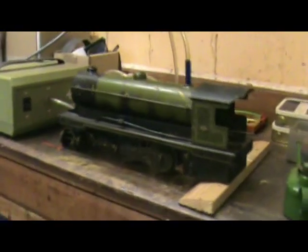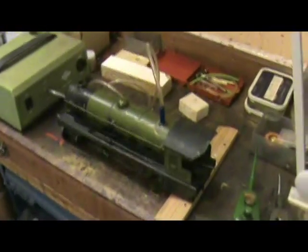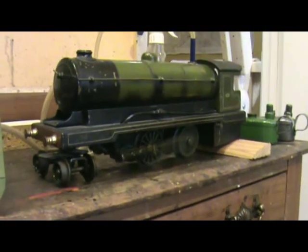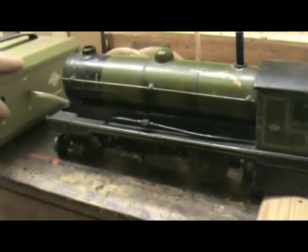Seems free enough now. It's been running like this for a few minutes with plenty of light oil in the cylinders and the bearings. So the next stage will be to put some meths in it and see if it'll stand up to steam. The boiler may be full of leaks, I've no idea. There's no obvious ones, but we'll see.